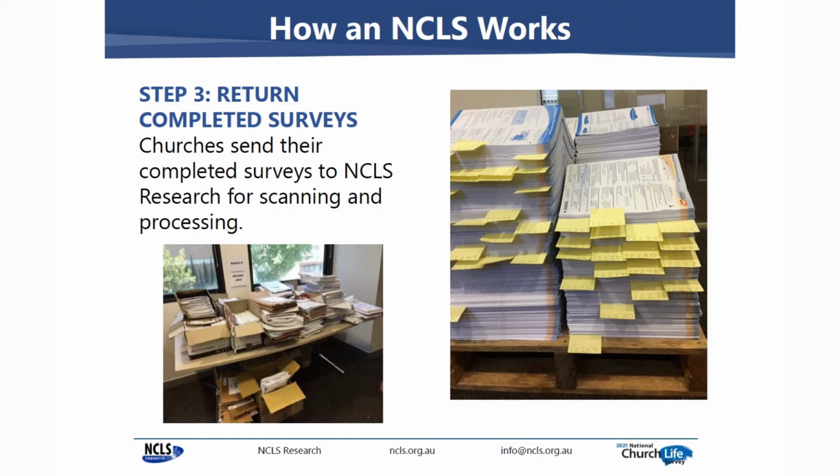Then we'll be having thousands of forms come back to us, which we scan and enter. And I mention that because if you've been following NCLS for a long time, you will have noticed that the time that it takes for churches to get their results has dropped dramatically. Back in the 90s, it took over a year for churches to get their results, and starting from 2001, it's been more in the region of 3 months for churches to get it, even though we're doing a national tidal wave of survey forms. If a church does it at an outside time, it takes less than 2 weeks for them to get their results back. We've turned it around in 2 days, so it just depends how busy we are.